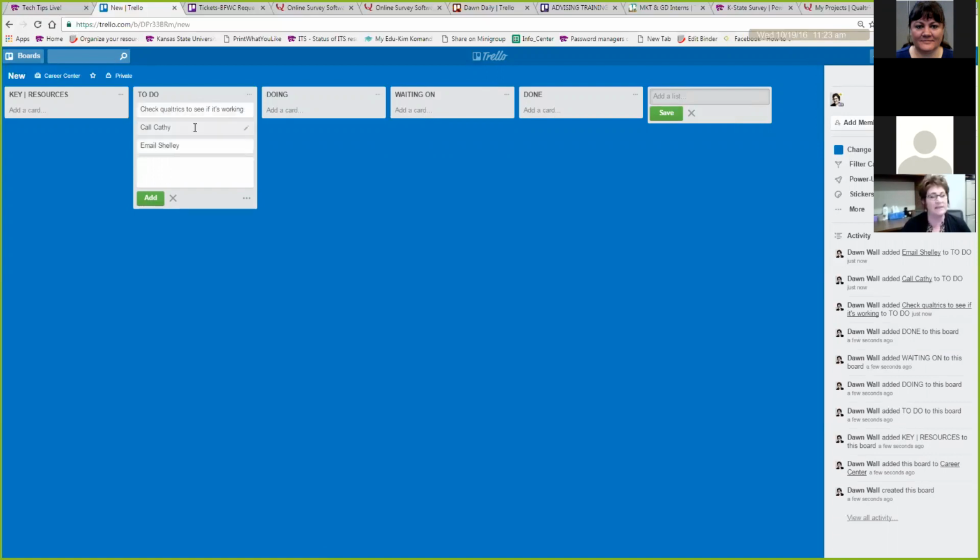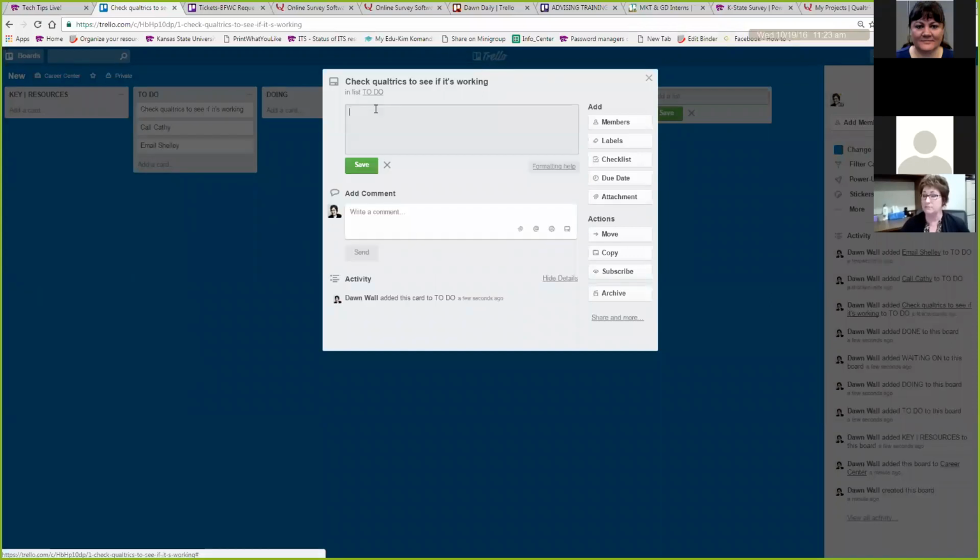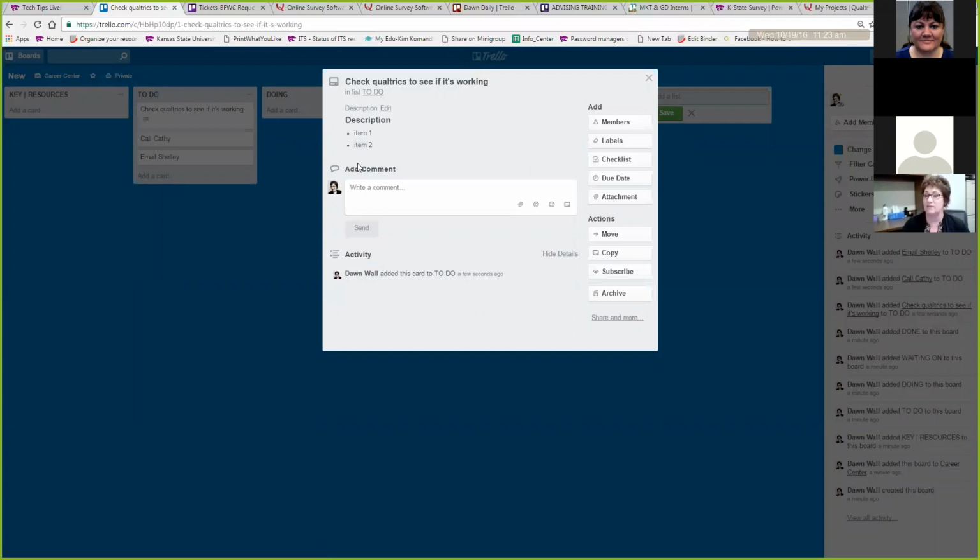And then if I want to add more information to the cards, I actually click on the card itself, and that's when I have lots of choices to do things. So here's where I could write, I can put a description right here, and you can actually use tags in this so that, for instance, if you want to make this a header, you could do that, and then using a markdown language, just a hyphen and a space, you can say item 1, item 2, you click the save button, and there you have it.